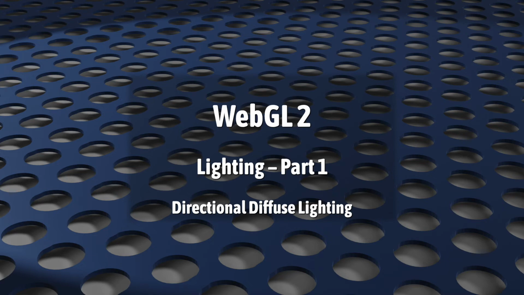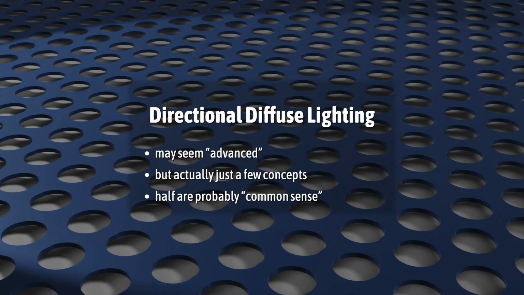This video is the first of probably several looking at lighting in WebGL. We're starting with directional diffuse lighting. This is the first video that viewers may consider more advanced, because I will be introducing what will probably feel like a lot of new concepts and functions, and that can come across as overwhelming.